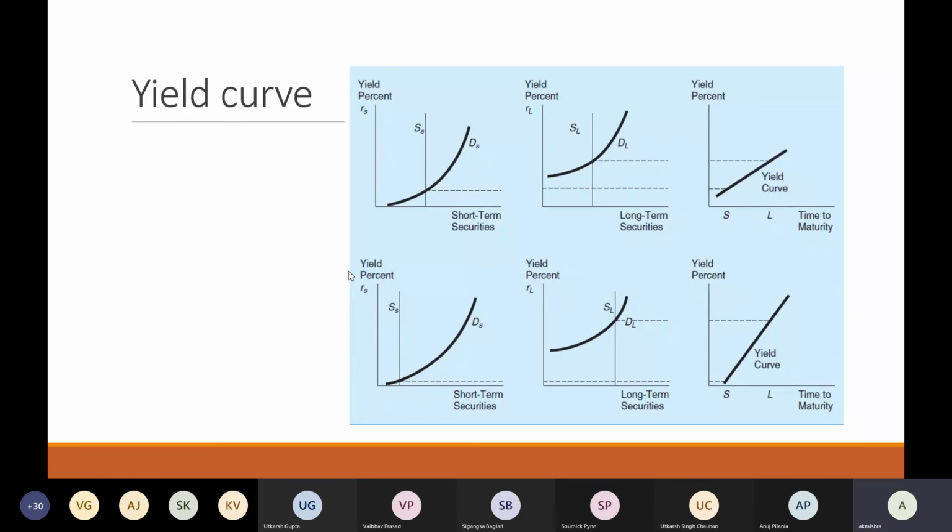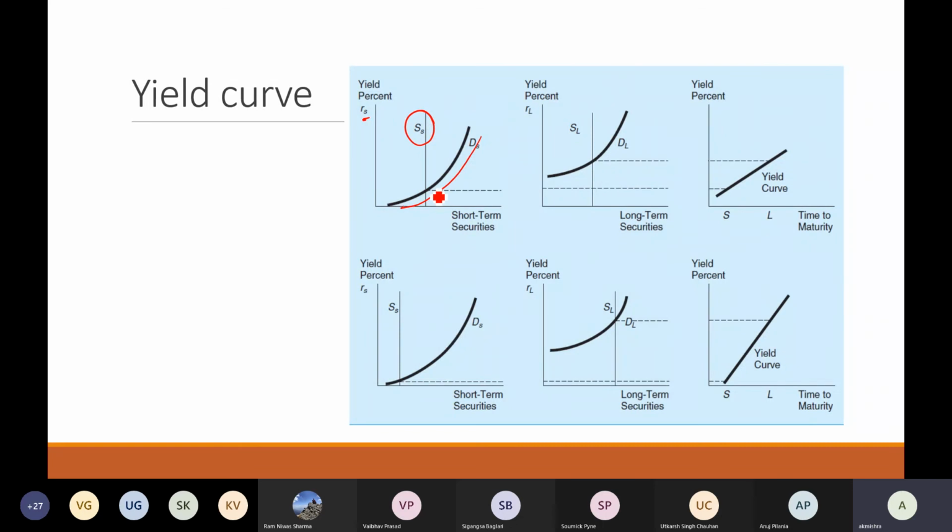Sir, could you explain once again the demand and supply curve for short-term and long-term securities? Okay, fine. Let's say S stands for short term. This is the demand and supply schedule, you remember. We are assuming this is your demand curve, and that this is a static supply. Or you can think of it as the government providing a 5-year maturity bond; this is the supply.